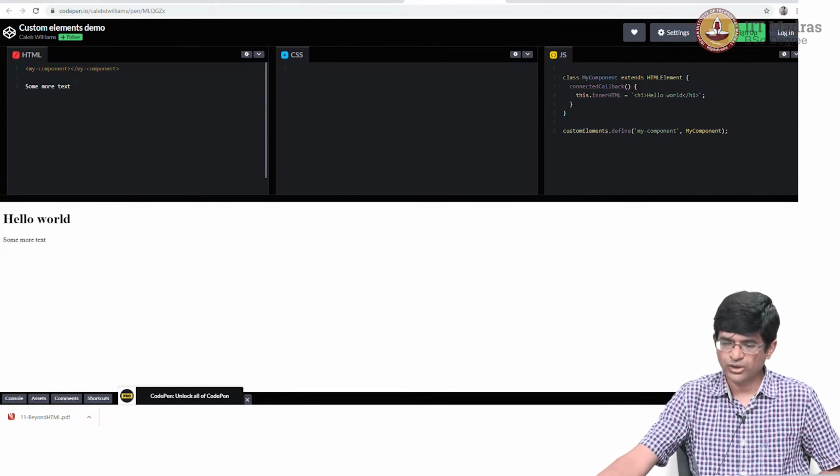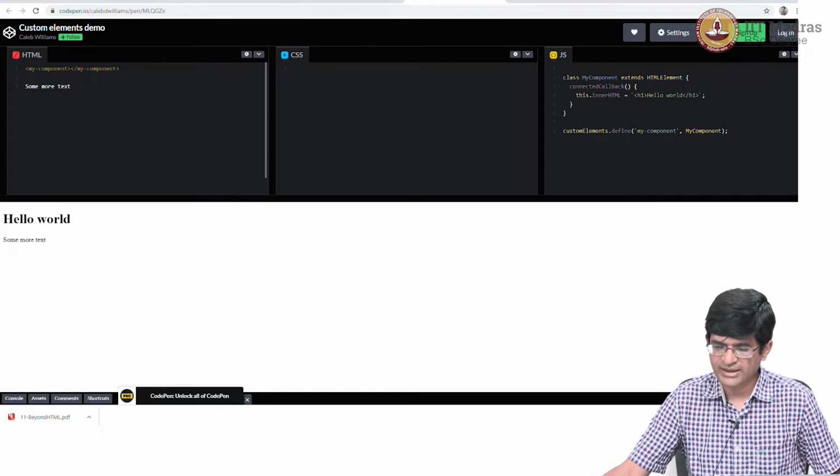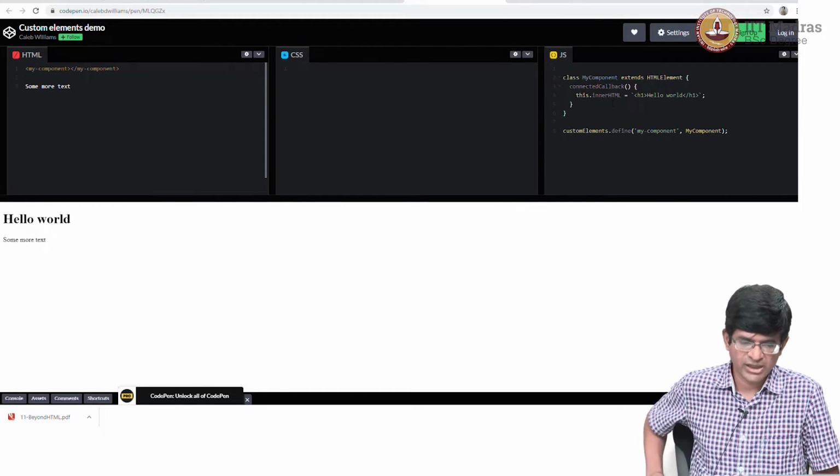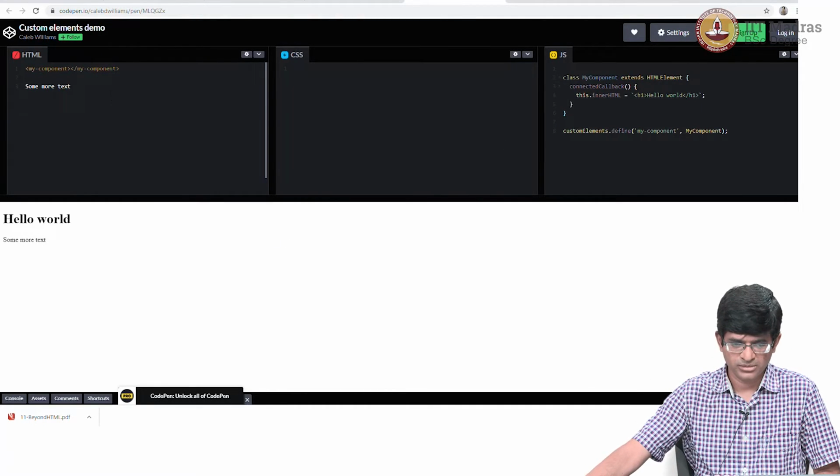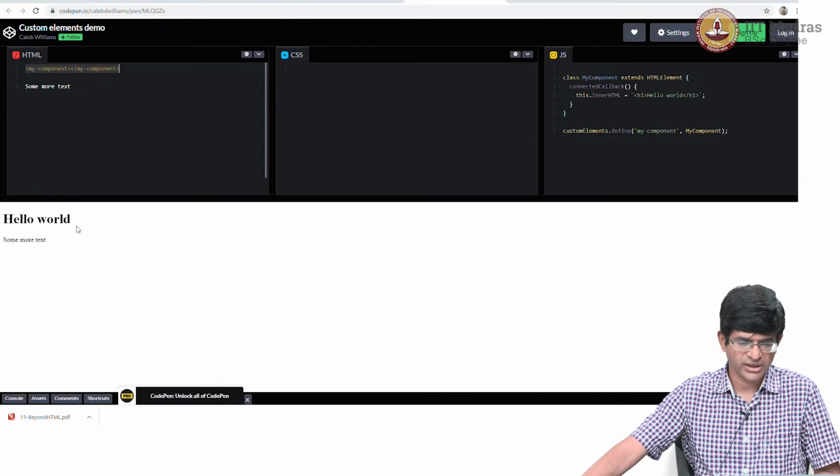So what you can see is that it has basically taken the inner HTML of the page that you have, wherever you had this my component, and replaced it with the text hello world. Which means that now what you get corresponding to the my component is this hello world that is present out here. And then after that you have basically added on some more text.